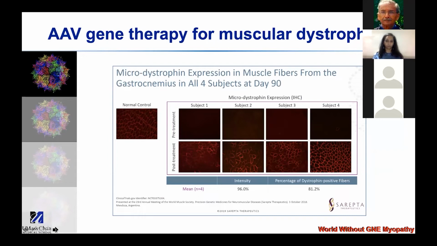Another one is AAV RH74. There's this company in Cambridge, Massachusetts called Sarepta Therapeutics that is developing a gene therapy for Duchenne muscular dystrophy. And you can see here the degree of gene transfer. So this is using an antibody to detect expression of this microdystrophin that they're using, which is the smaller version of the protein. You can see in the same patient before treatment and after treatment, and it's very, very clear that the protein is being expressed in a considerable number of muscle cells or muscle fibers, suggesting that, in fact, we should have quite a significant therapeutic effect, although one could argue the rest of the afternoon or evening in your case about the results, whether it really is showing efficacy or not.